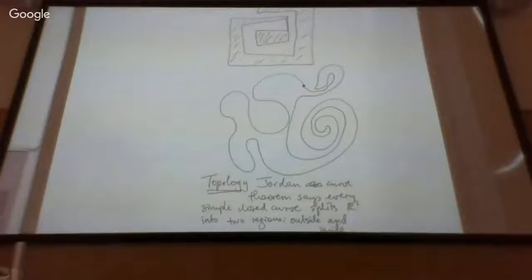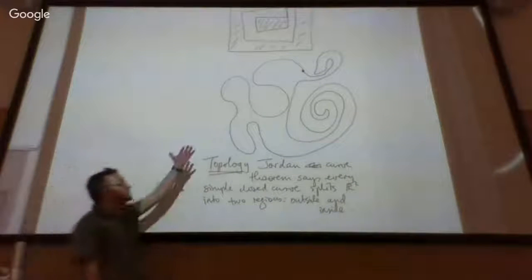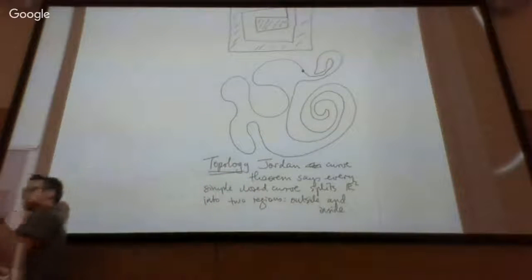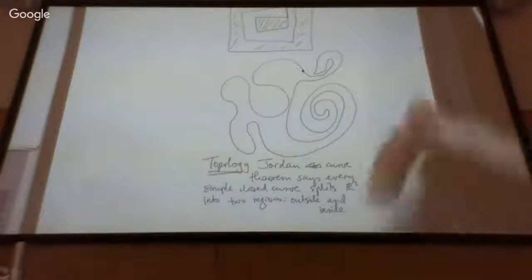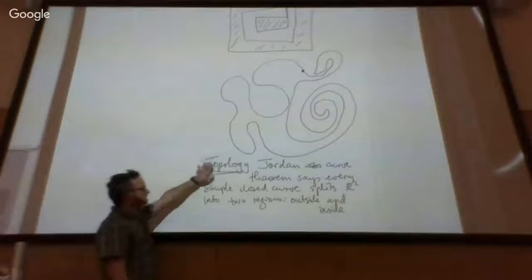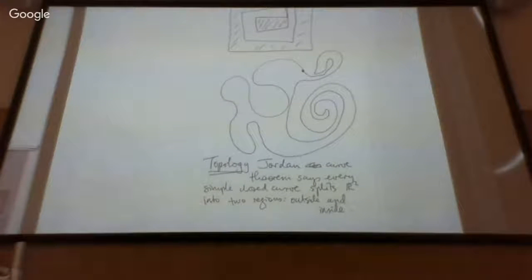The difficulty is caused by the possibility that some extremely complicated curve like this could maybe split it up into three regions. Maybe there's only one. Maybe the inside is the same as the outside. So it was relatively late that mathematicians were able to straighten things out and figure out a clear, rigorous argument that established that there were only two regions.